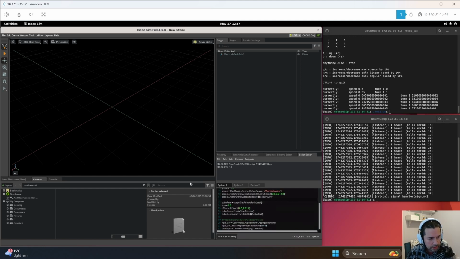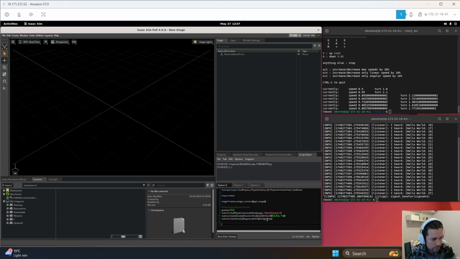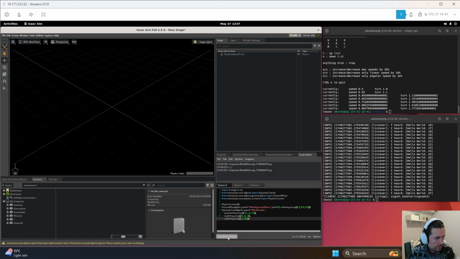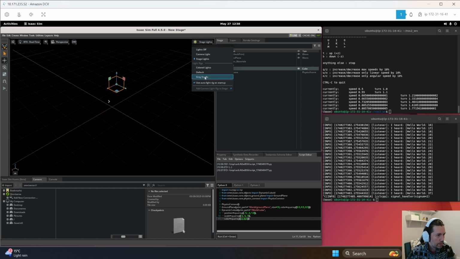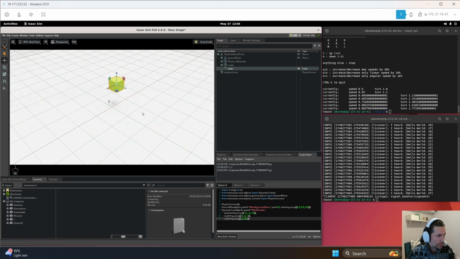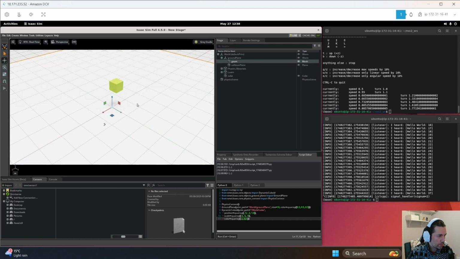I'm going to remove this. And if I run it, we got the same. This time we add some color to the cube.